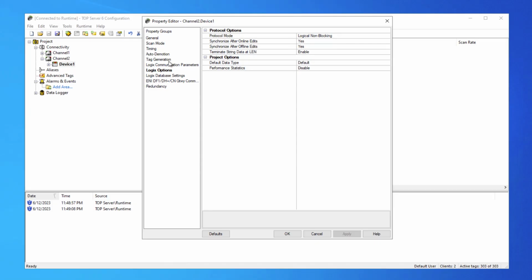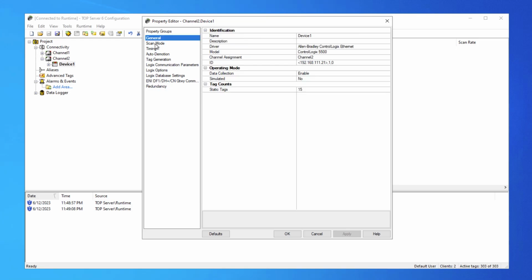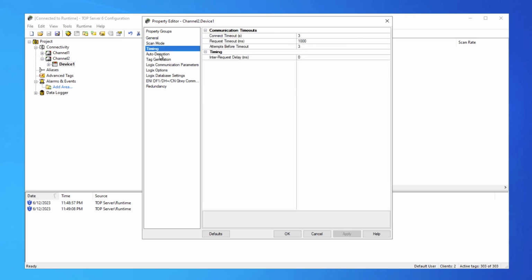Another example here could be changing the array block size from the default 120 to let's say 240. After I apply the change, you see it revert back. Again, this does not apply to all device properties, but if you experience a similar issue, this is the scenario I am covering at this moment.